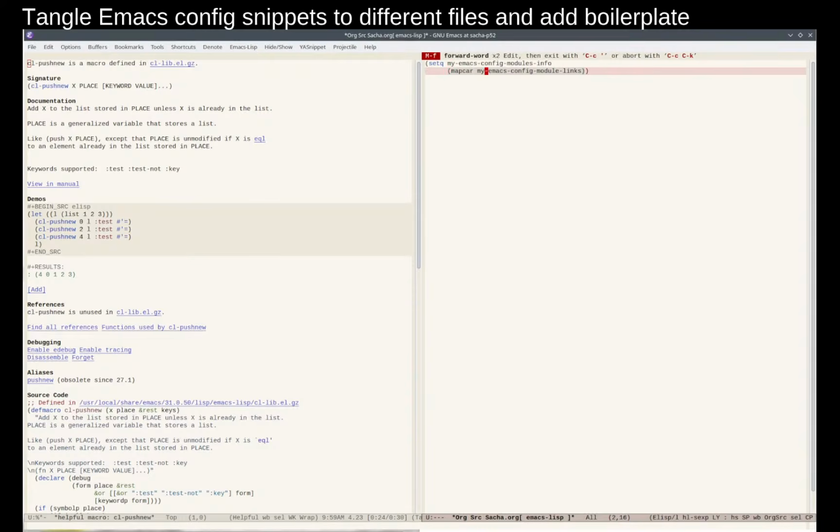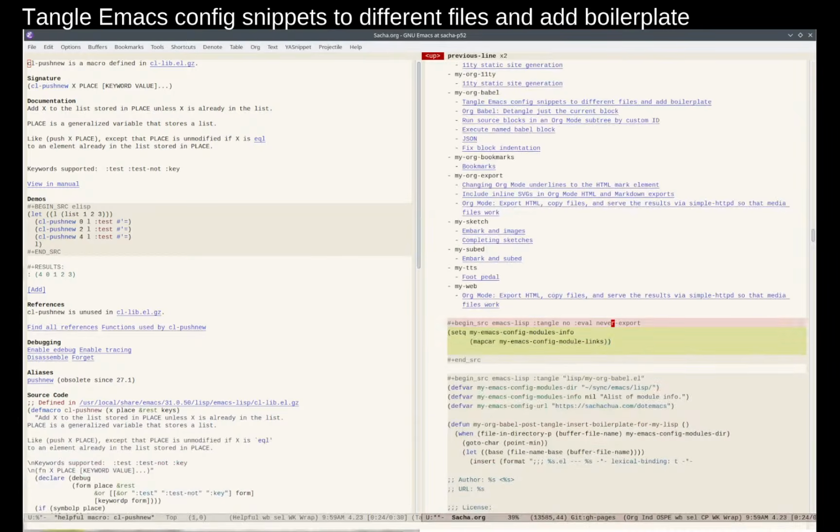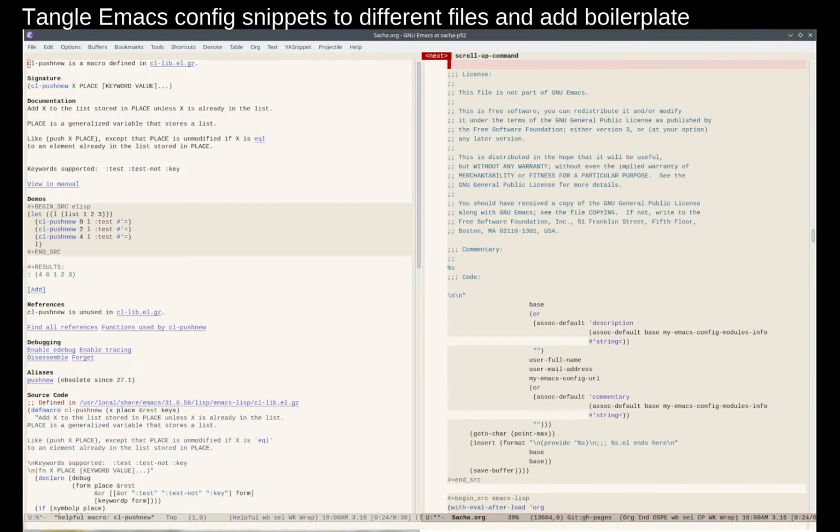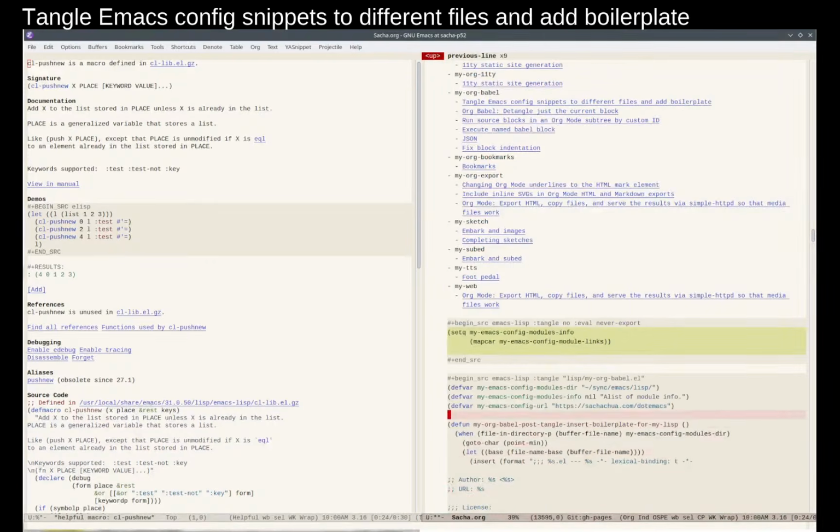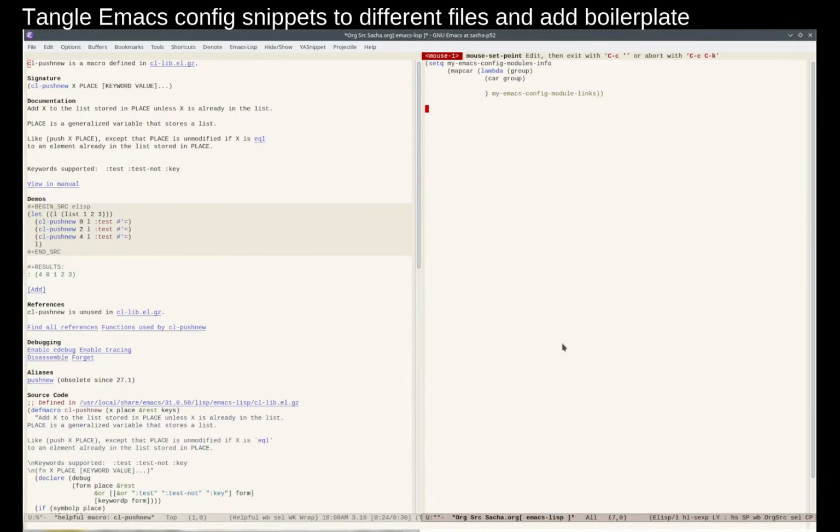So here, what I want to do is I want to lambda the group, and this is actually a car of the group. Hang on a second. Config module links. What am I expecting here? Assoc default base. So the base should be the same as the start of it, and in fact it is. So that's all good. That's normal already. And then I want to have a commentary here. So this is like cons, not list. Okay. Oh, you know what? We'll just, yeah, okay.